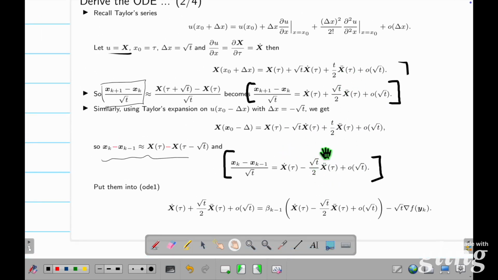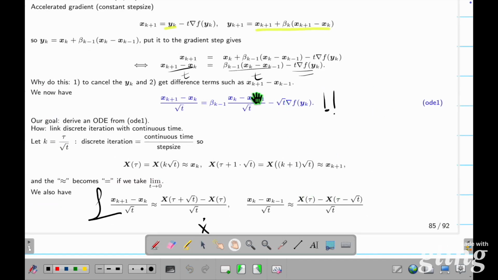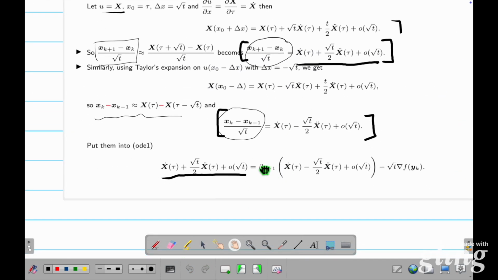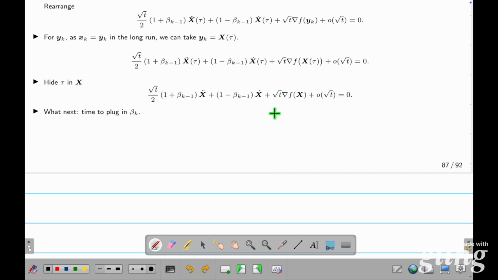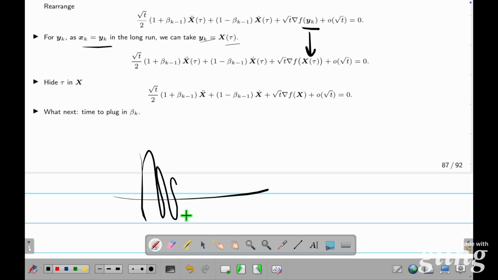How do I combine them? This thing goes to here. Now I have this funny thing. This part is cheating. It's not real mathematics. I just assume they are the same in the long run. If we want to do transient analysis, this is wrong, but for steady state analysis, this is okay. I'm assuming that asymptotically, in the long run, they are the same. So x is y, so this is just x. So this whole thing now becomes this. This is not correct for transient. That means if your focus is the very beginning, which is the most complicated part of ODE analysis, this is wrong. But for us, in optimization, we consider the end, so we don't care.